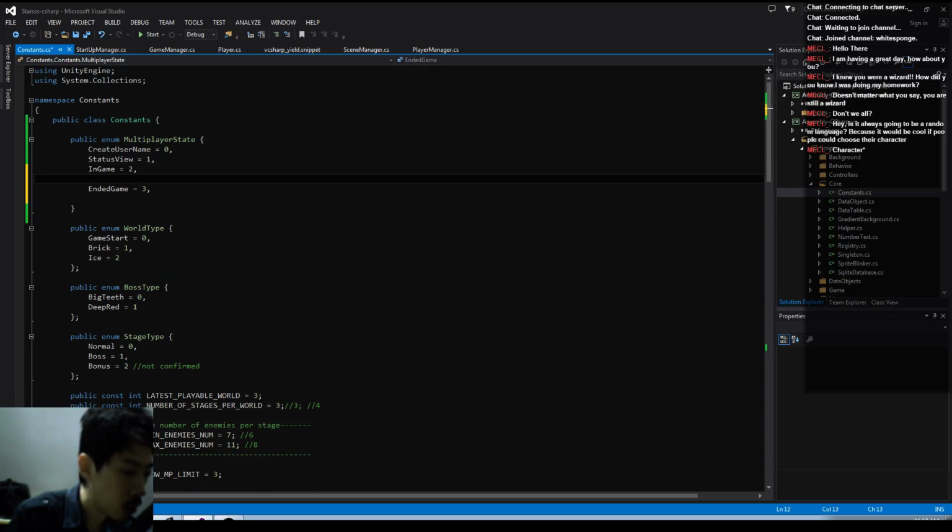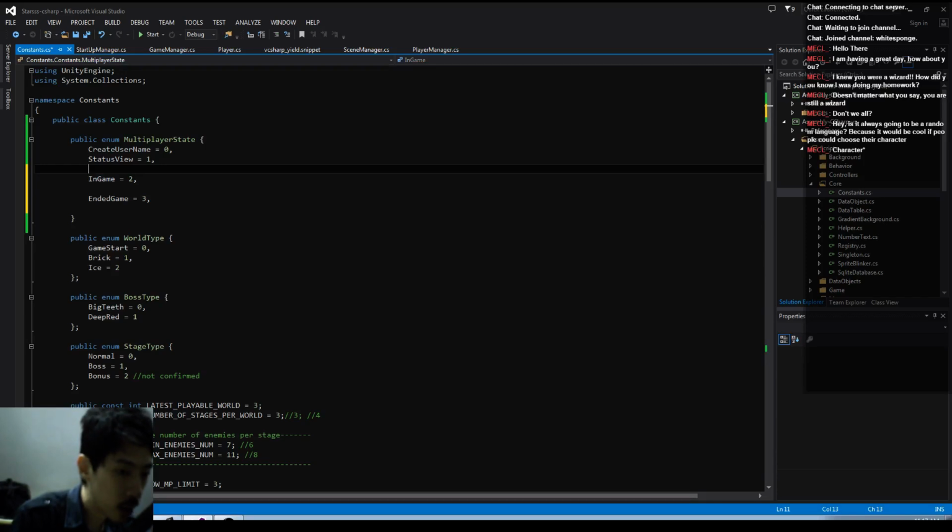We actually do need to add a new state, which is searching match, 2, 3.